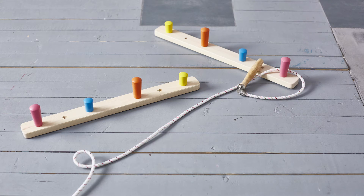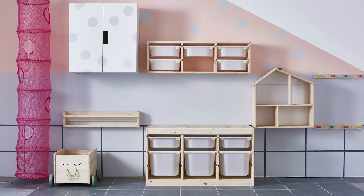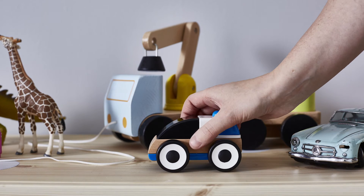Now let's build the main storage. Look at the height of your wall space in terms of zones and how the kids might see them. First, start at their eye level — think of this as a greatest hits zone. That's where we want to place their most loved toys.